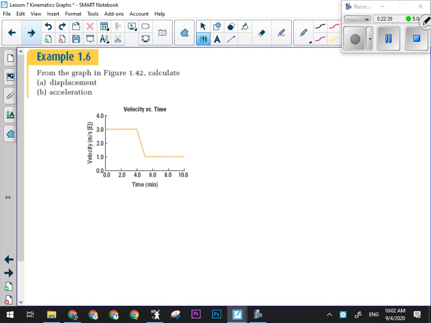Okay, I want you guys to try that one. The other formula you need for this is this. When they're asking you to calculate acceleration, that one's on your formula sheet: a equals vf minus vi over t. The other thing you have to calculate is the displacement. I'm going to give you a couple minutes on that one and see how you do it.